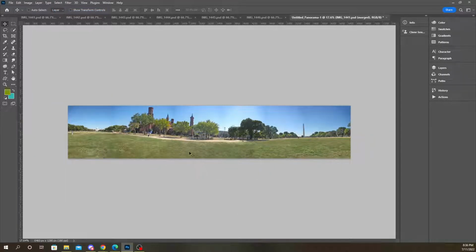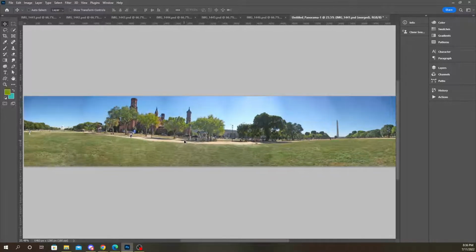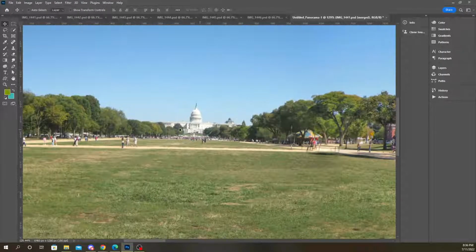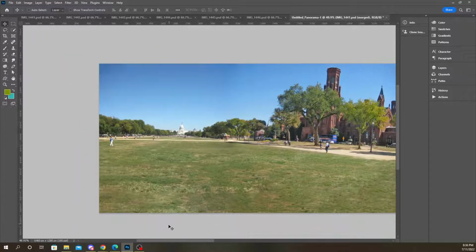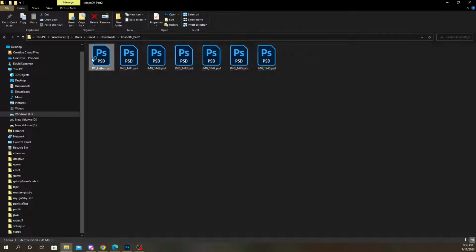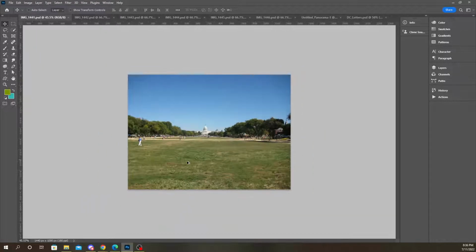And the Washington D.C. is supposed to show too. Well, it is. It's way over here. Oh no, the logo. Oh yeah. You mean this one? Yeah, we'll add that later since it's not really a photo that Photoshop can merge for us.